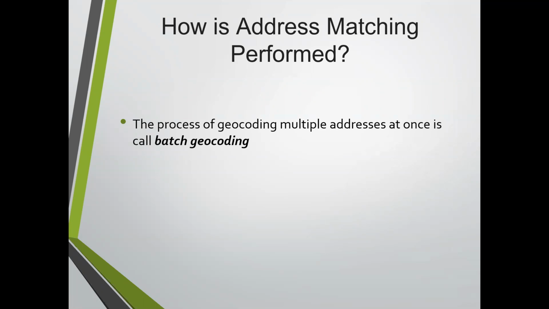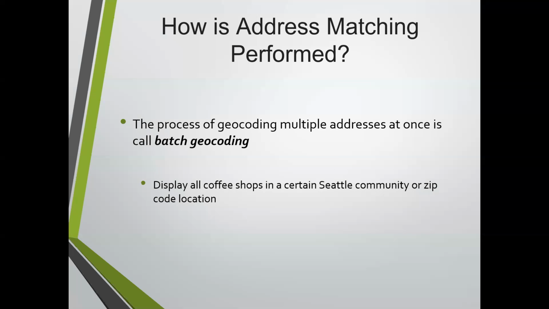So if you were looking at plotting all of, let's say, the Arby's restaurants in the city of Cincinnati, you're trying to batch those. This would be called batch geocoding. And it's really a difficult kind of thing, and it takes a long time to do.